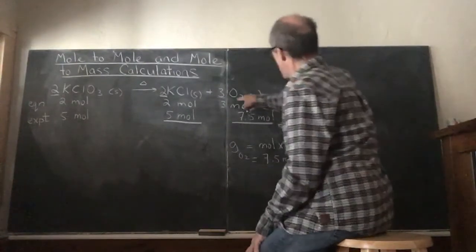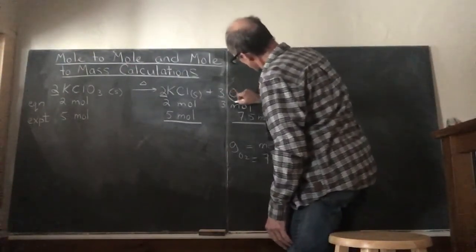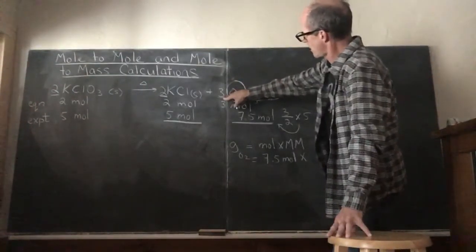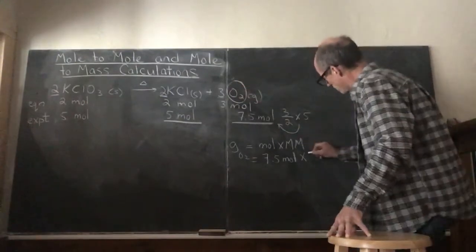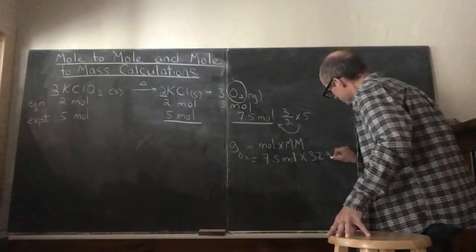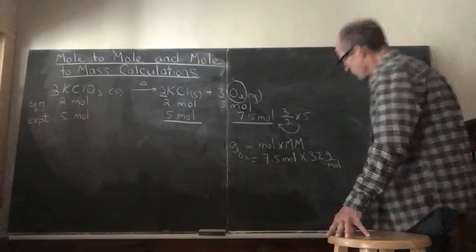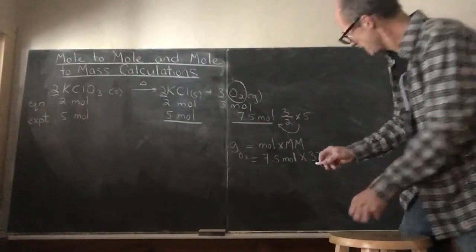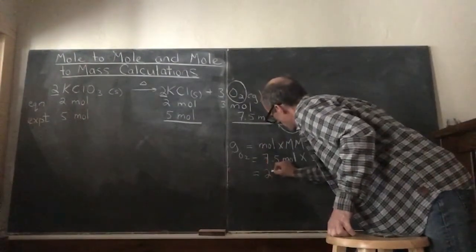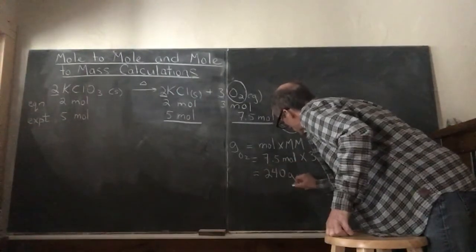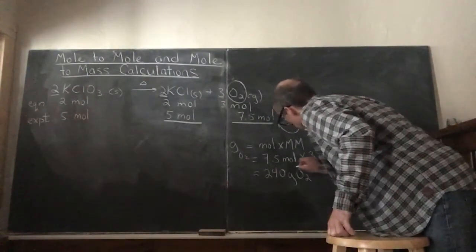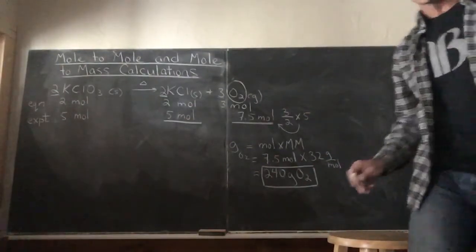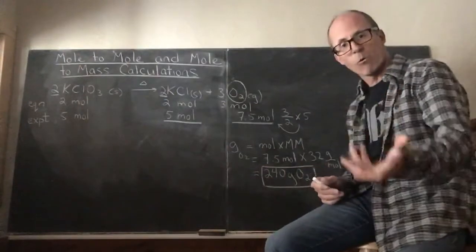And of course the molar mass of O2, which is only here, the O2, not the 3. This belongs to the balanced equation. This is the mass of 1 mole, which is 2 times 16. And if you do the math with your calculator, obviously you should always have your calculator handy, we get 240 grams of O2. So very simply, we can figure out the mass of a product if we know the number of moles that we start with.